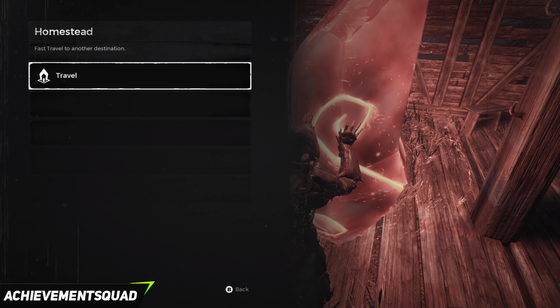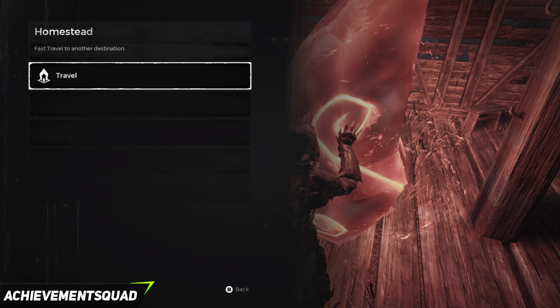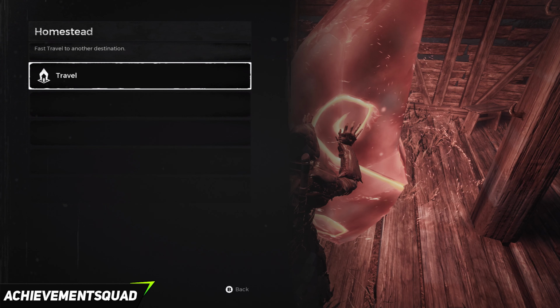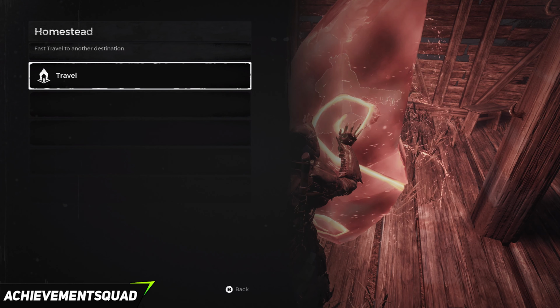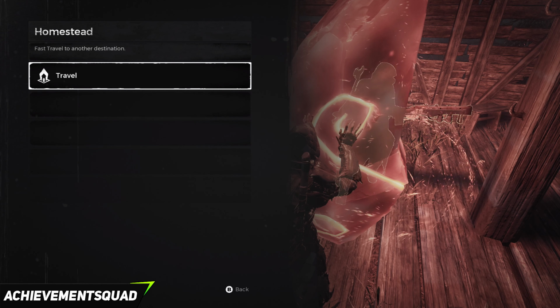If you're familiar with this game, you'll understand that it's procedurally generated, and you'll be in the first area of the DLC, and hopefully you will find a place called Homestead, and this is the second crystal within this area. However, it's worth noting if you don't have the Homestead Crystal or you have something called Brookhaven instead, you will need to re-roll your campaign.